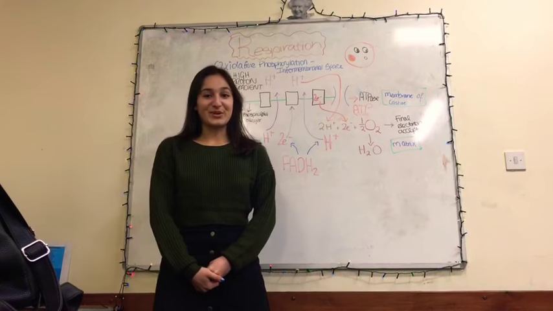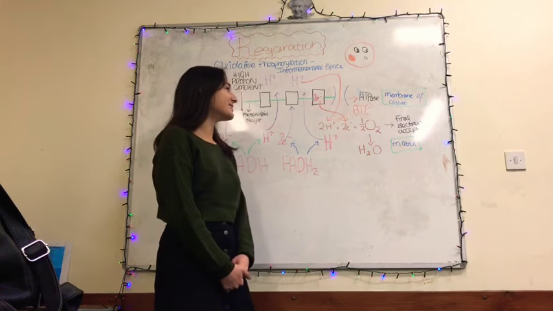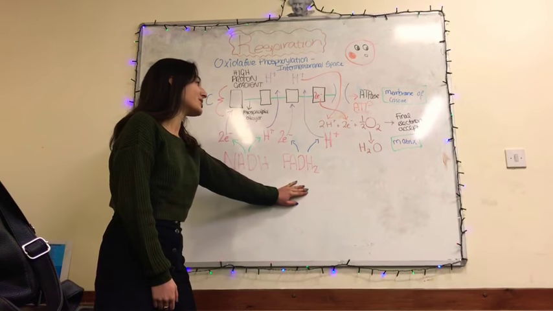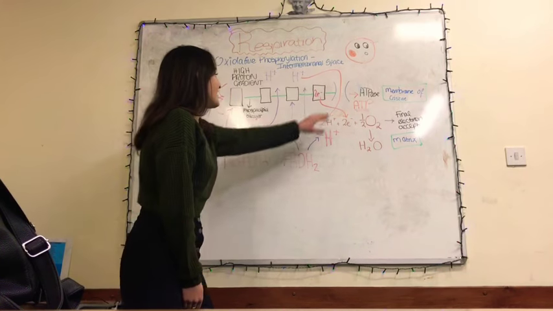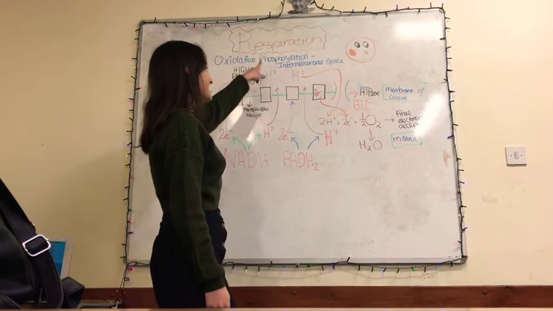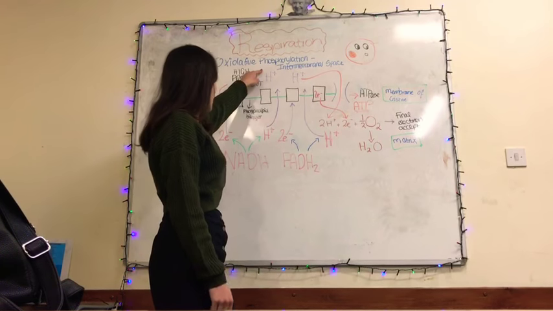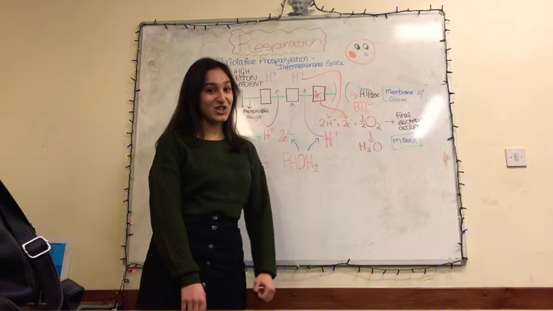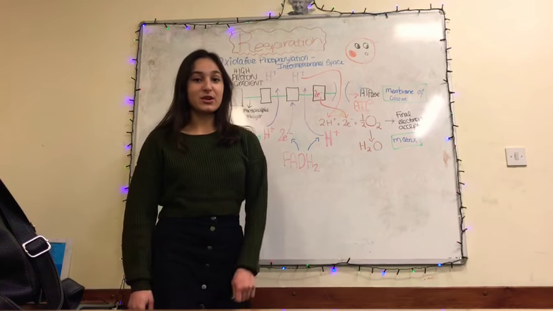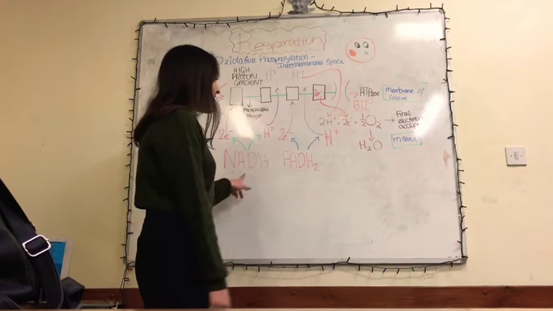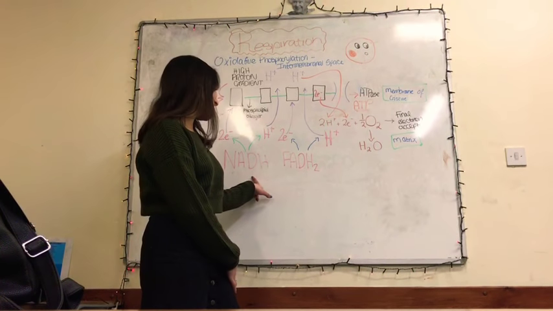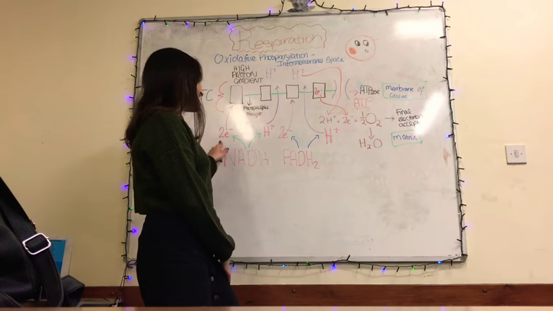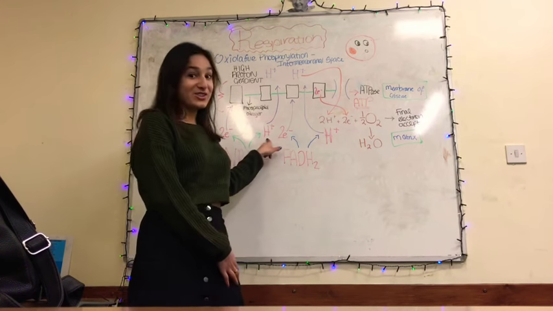So this is the final process of respiration, and it happens in the intermembranal space. So this is the matrix of the mitochondria, and this is the membrane of the cristae, and this is the intermembranal space here. So at the beginning, all of the NADH and the FADH2 that are made in other processes arrive at the electron transport chain. They release their electrons and their hydrogens, so they are reoxidized.